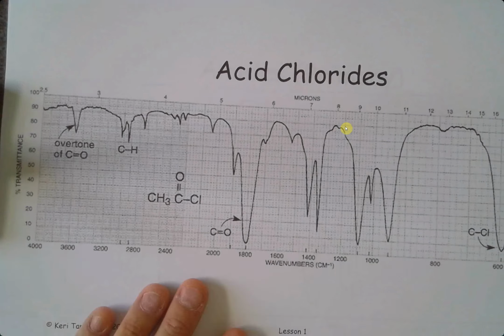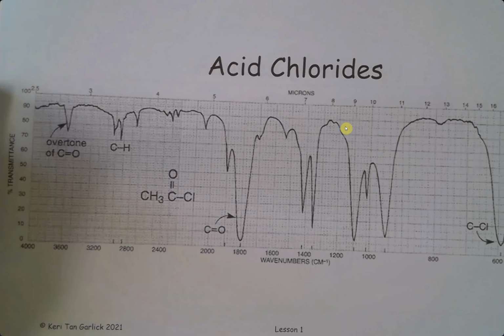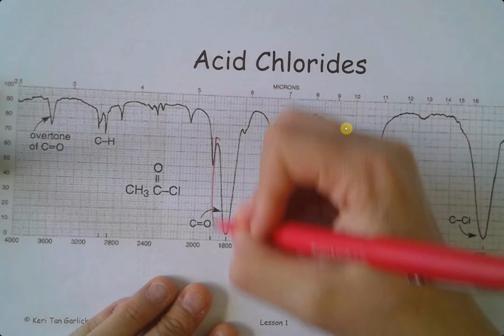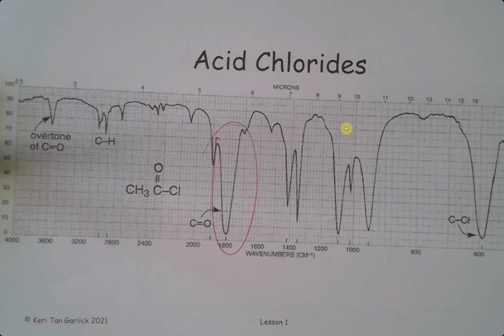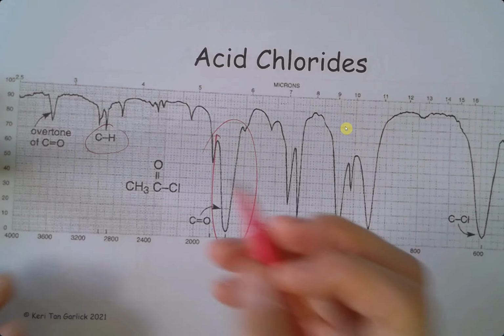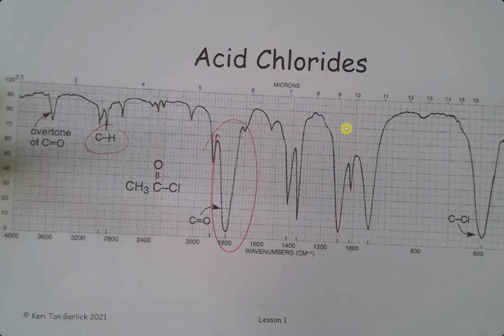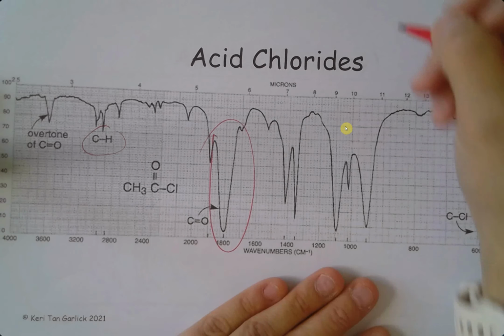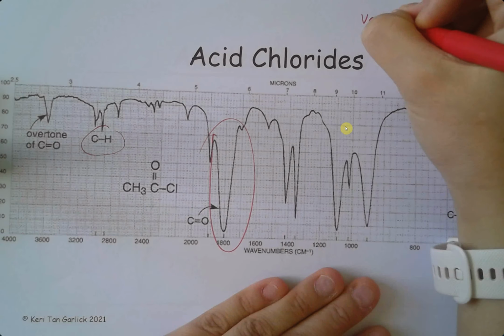Here's an acid chloride. So you know what that looks like. Again, the carbonyl. It's such a good thing to look for. The other thing is that CH, again, when I look to it, I see there's no other absorption going, so there's no OH. The other thing I want to point out to you guys, with the acid chlorides and with the haloalkanes in general, it's really hard to see halogens on IR. So I'll make that note. Very hard to see halogens.